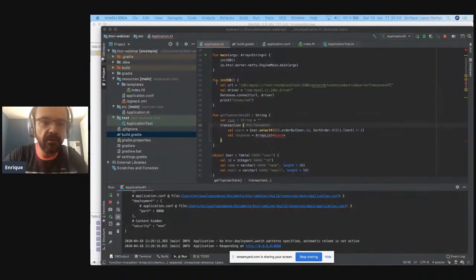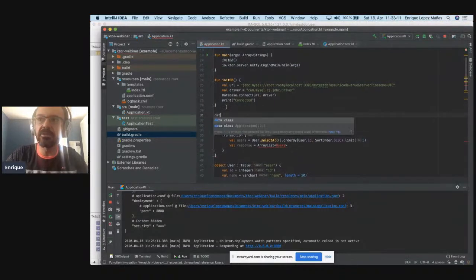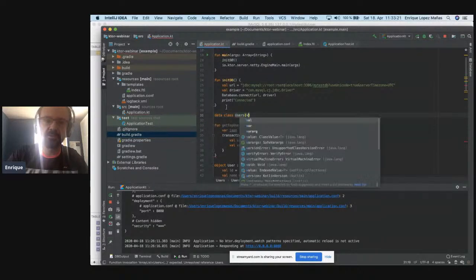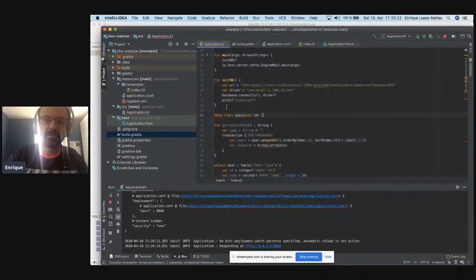Well, I would need a first data class to represent it. That's the data class that is essentially going to be sent via the web service to the user. So here it's very similar to the previous one. We would essentially have an email as a string, name, and an ID.